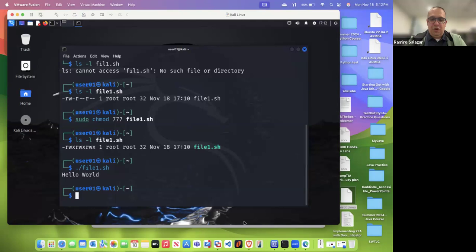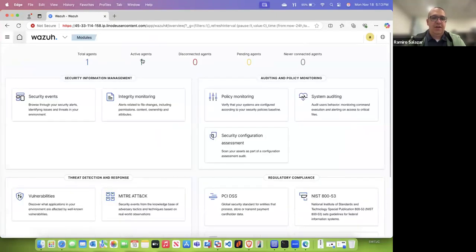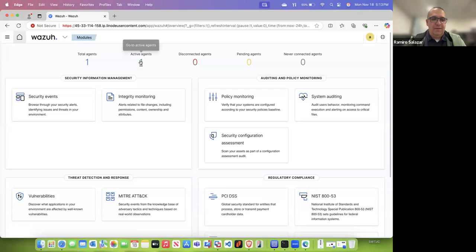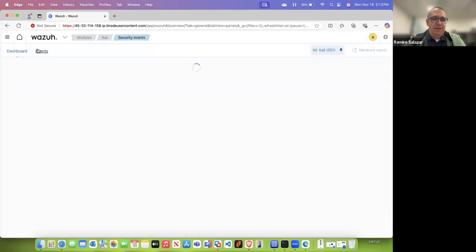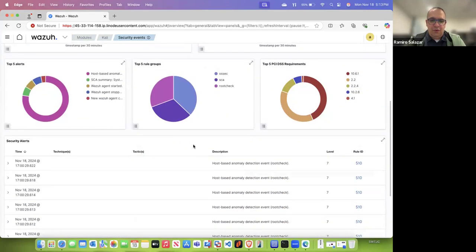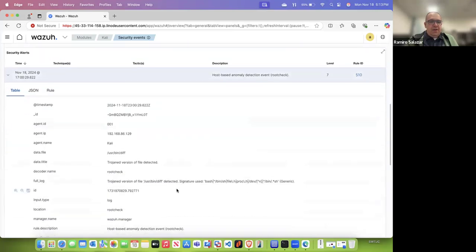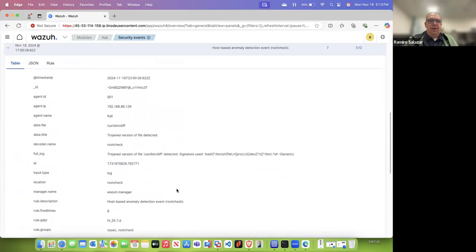Okay. Now, if I go to my Wazuh SIEM and I refresh this, it should have caught that I actually made changes on those permissions of that file. So I'm going to go back to home. I'm going to go to my active agents, and I'm going to go to Kali. And if I click on the security events up on top, I still don't see the authentication failures, but that's okay. I'm going to scroll down and see if it actually caught the permission changes. It doesn't actually show that it caught the permission changes, but that could be because it just takes a while for it to load. It's not going to do it like right away.